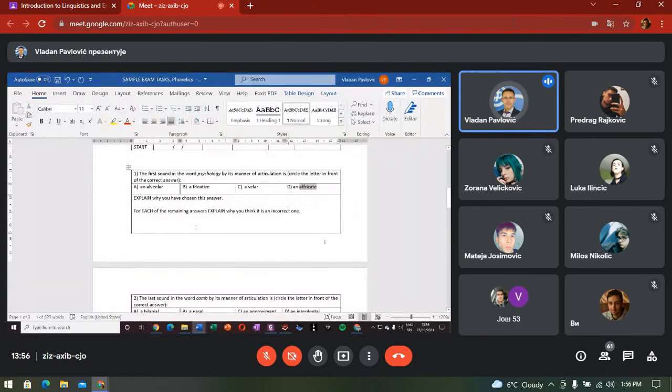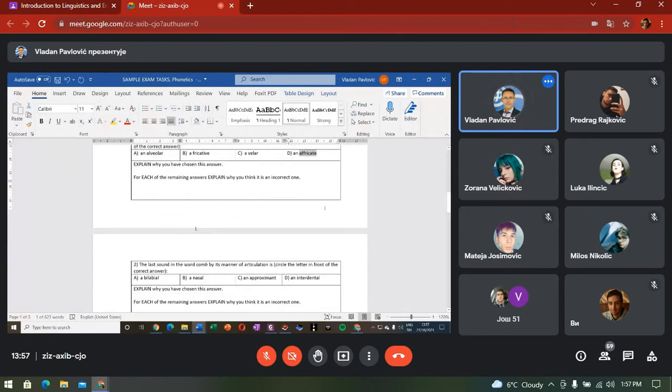But why isn't it an affricate? It's not simply enough to say it isn't an affricate. Okay, but why isn't it? Well, because that's not its manner of articulation. So as opposed to the sounds such as J and Ch, where we first make a complete obstacle to the airstream coming out of the mouth and then release it, but not too much, but just enough for constriction, once again, to be made quite a lot. That's what makes J and Ch affricates, but S is not pronounced in that way.